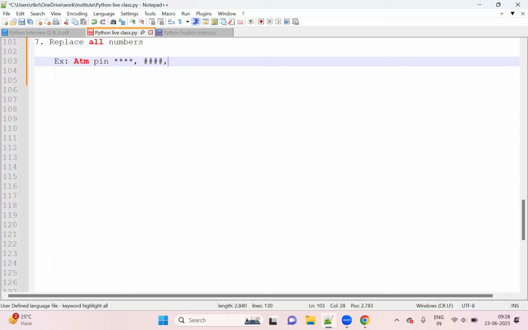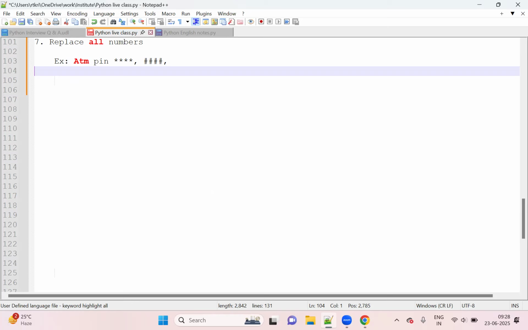It will show that, but the original number is inside these masks, in the asterisk or star symbol or hash symbol. In order to replace or mask the strings, it will use only these regular expressions.